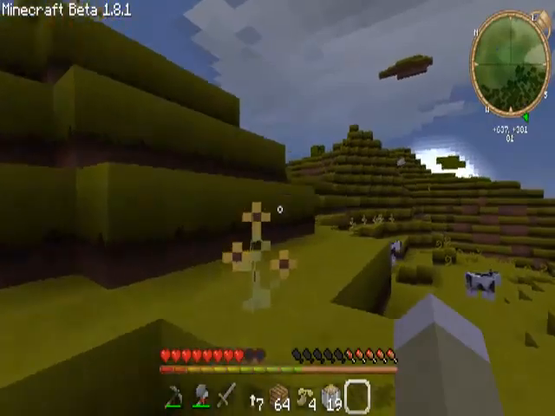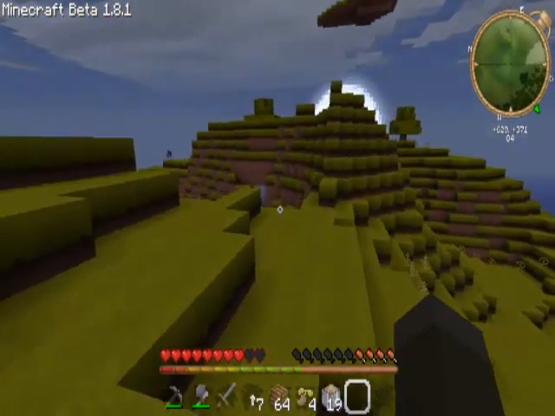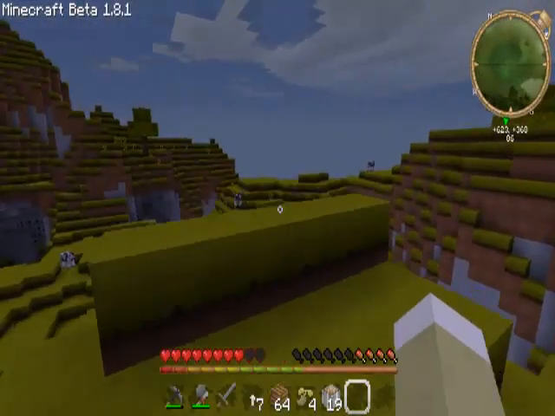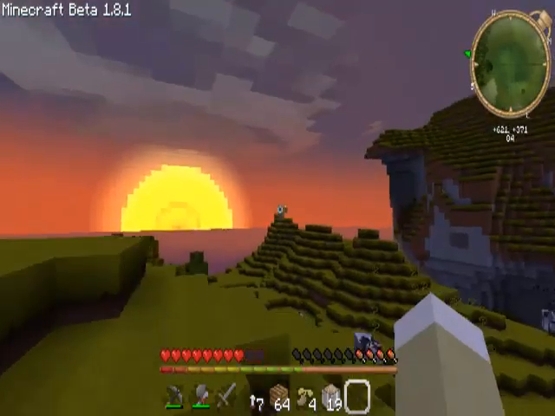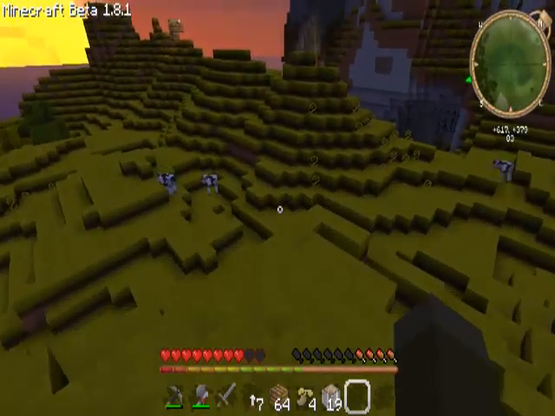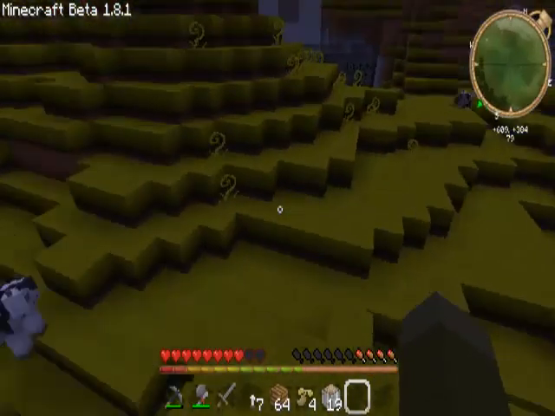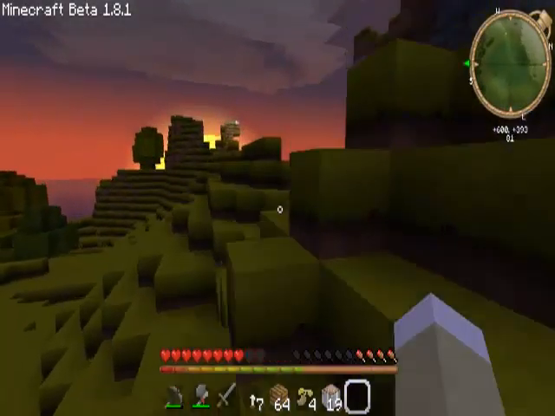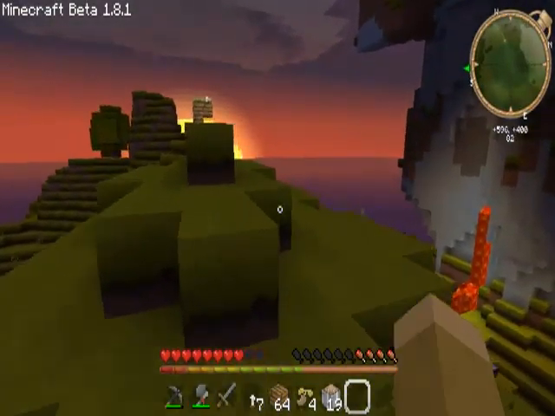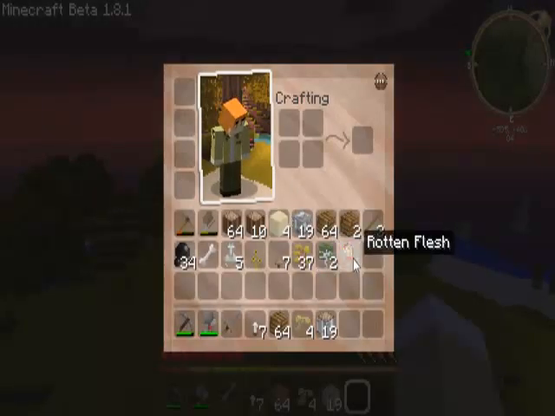There's like not a single tree over here. That's funny. Oh, there it is. I'm gonna take my bed over there when I'm done. See, as you can see my waypoint, it has like a little arrow, like normal.